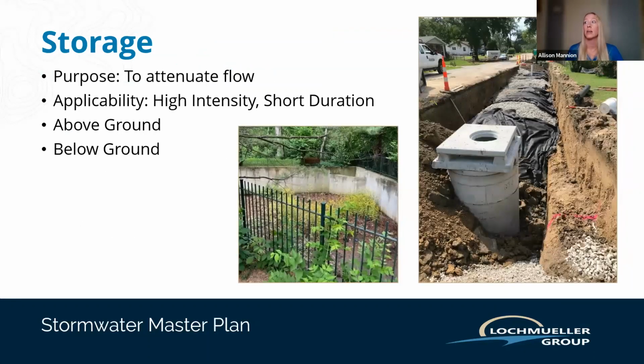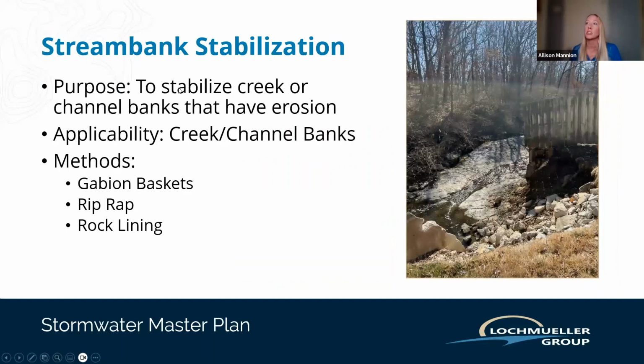The next type of project is storage projects, and those include above ground storage, like a detention basin, and it looks like a little pond. It can permanently store water, more of a pond, or it can drain off. The other type is below ground storage, which is underneath the street or an area where you won't even be able to see them. Here's a photo of one being constructed. There are different technologies out there, but basically it stores water under the ground in a large pipe or a large area, and helps attenuate the flow during those high intensity, short duration storms, and then releases that storm water back into the system when there is capacity.